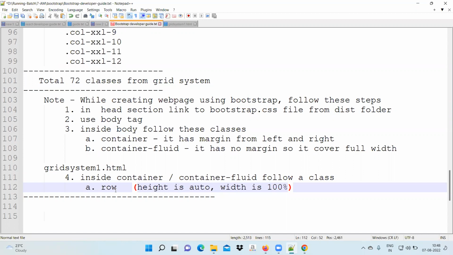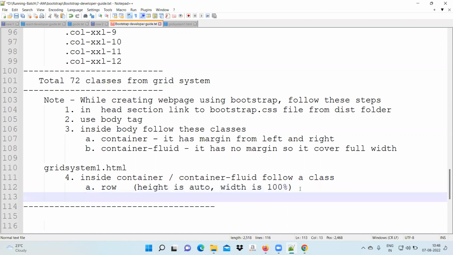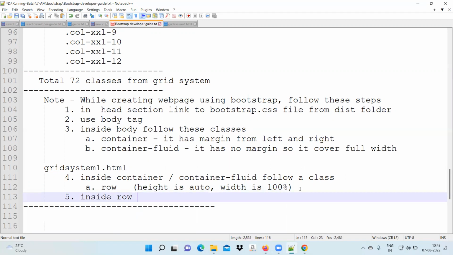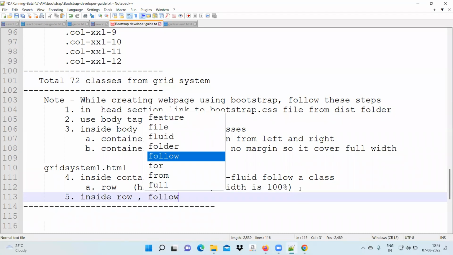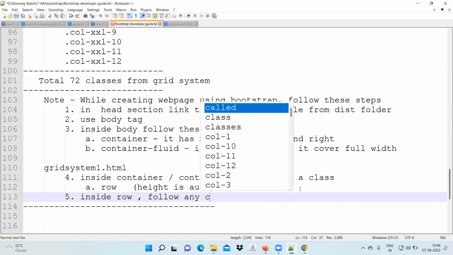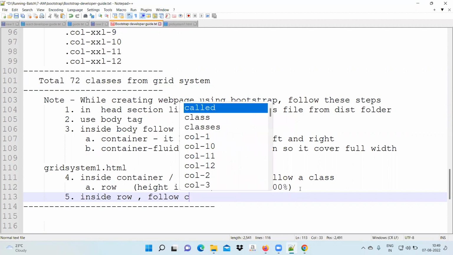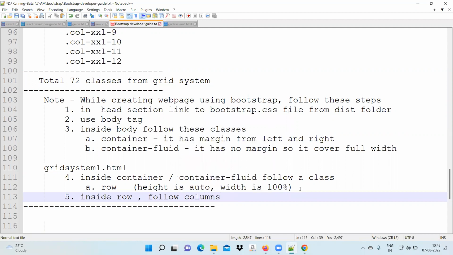Okay, next after this, point number 5 says inside the row, follow columns. Inside the row, follow columns.